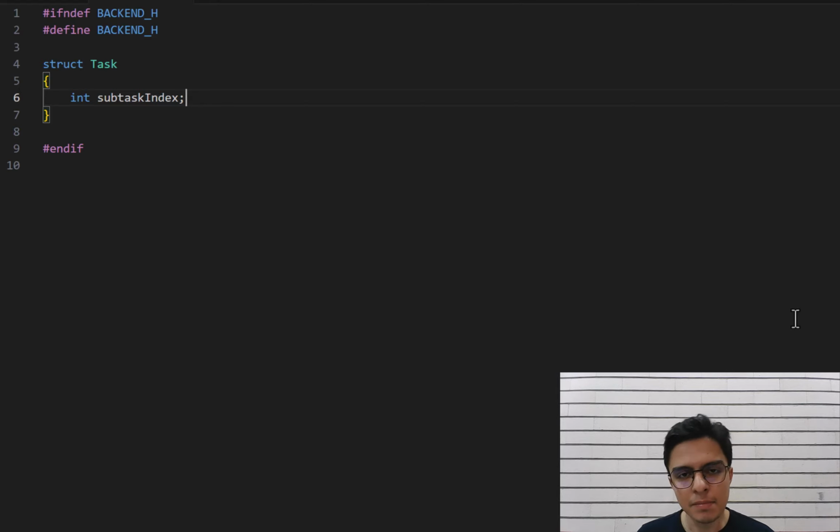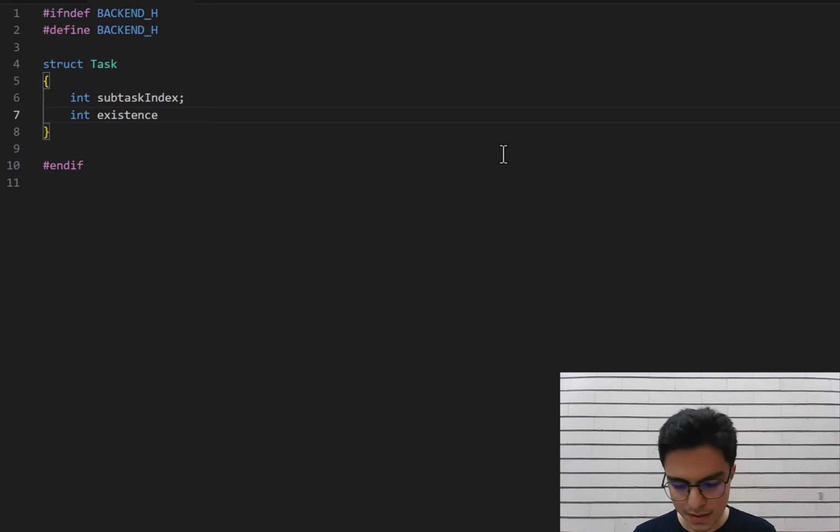There will be a 2D array which will hold our subtasks, and this 2D array is like this, that there are for example 10 arrays inside of it. Each of them are for one specific task, so we will kind of link these tasks to their subtasks with this subtask index. The next thing we will need is existence, and it's called existence, which will be 0 or 1.